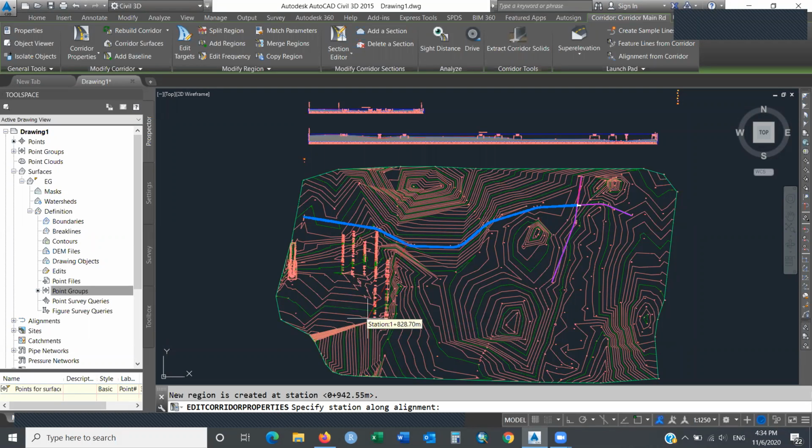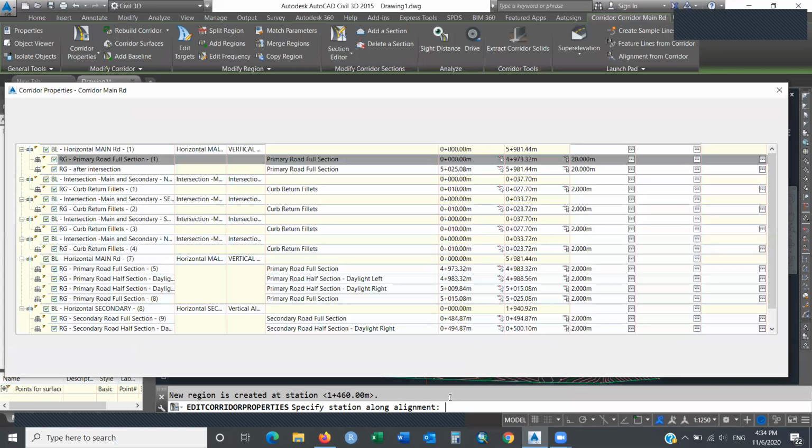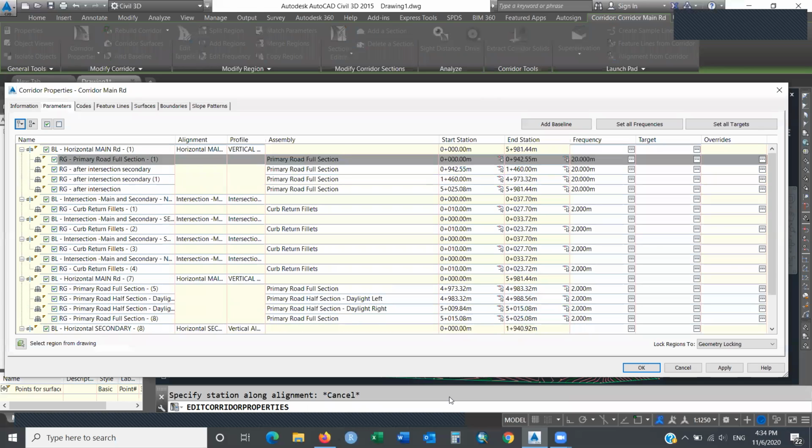And then select the other station, which is 1460, or I can type here 1460. And then right click, there. Then I hit escape. You see how this was split.